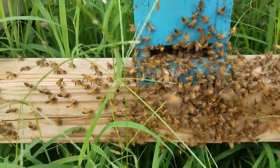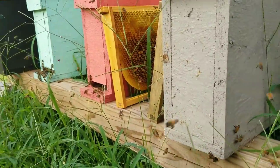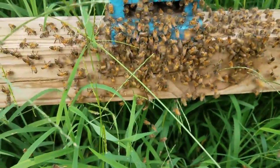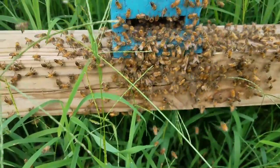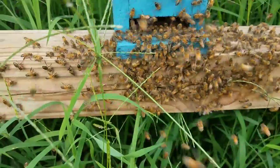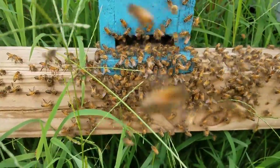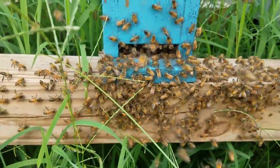Okay, they were spread out a little bit. They had went in that box right there, but there was pretty much nothing in there. Probably in the confusion, they just went in there, but they're primarily in this box right here. So they swarmed out of wherever they was to come congregate into a two-frame mating nuke. But the queen's in there.